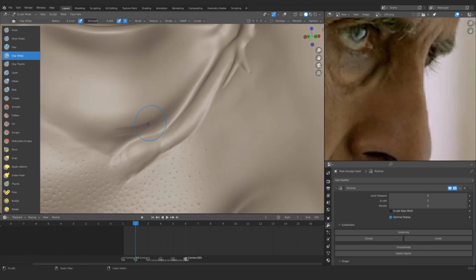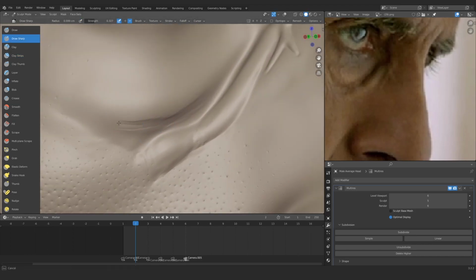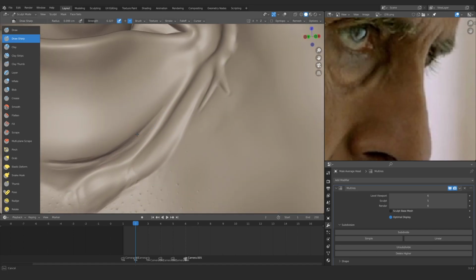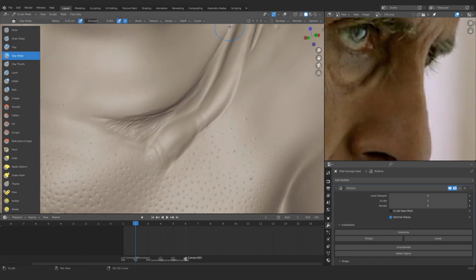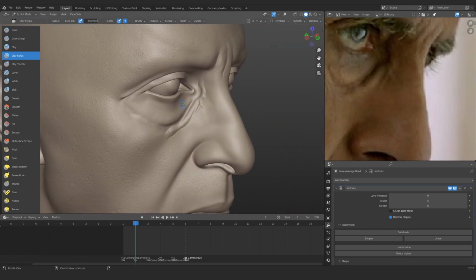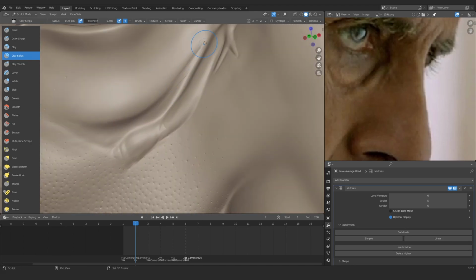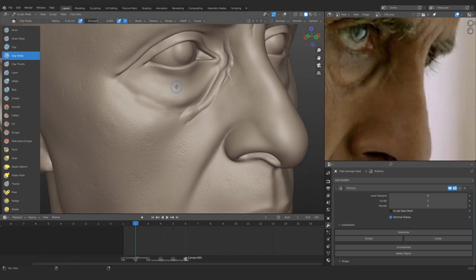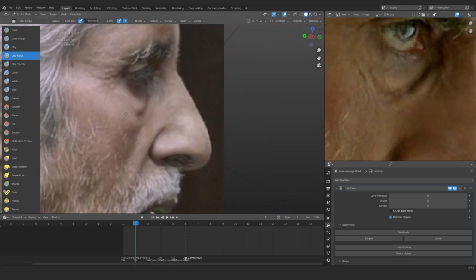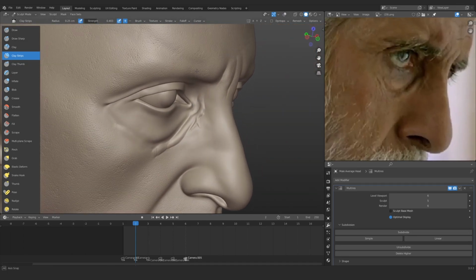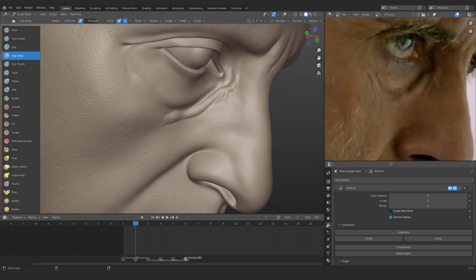As you can see, there is this distance between them, and that's what I'm trying to achieve right now. There is this concave shape in between, so I'm just trying to achieve that. And now we can start adding these lines, which are not really looking like they're supposed to look.